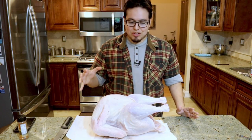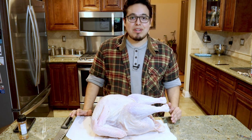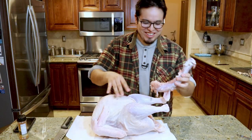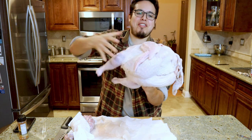So, let's start off by getting the gizzards and all the stuff out of the cavity. So let's go, oh, this turkey packing. So, that's the neck. And then you get this big cavity. Look at this boy.